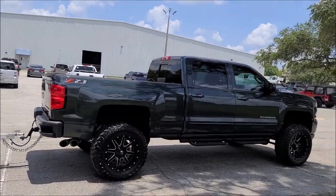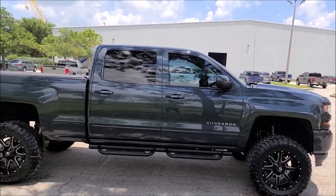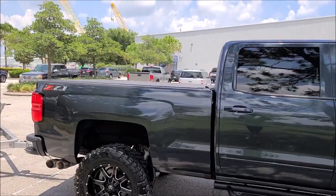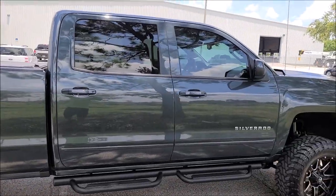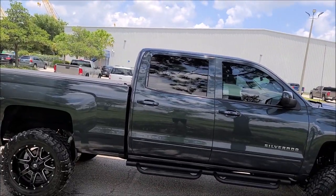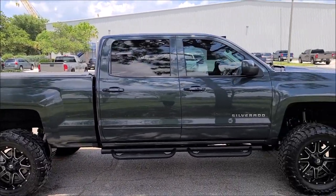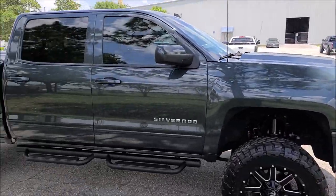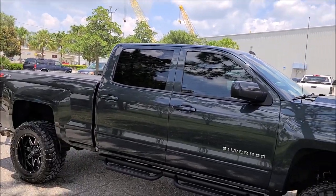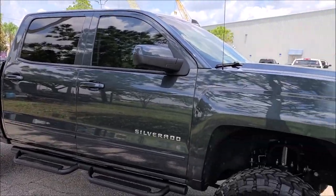All done — didn't waste any time shooting between videos. This 2018 Silverado got the one system package minus the universal all-in-one polish. It's not horribly swirled up, but it definitely has some swirls. I built him a package where he got the coating and solid prep service, and he's happy. So: wash, clay bar, then I used universal clean and prep to wipe everything down and prime for the coating. The coating went on all exterior surfaces.